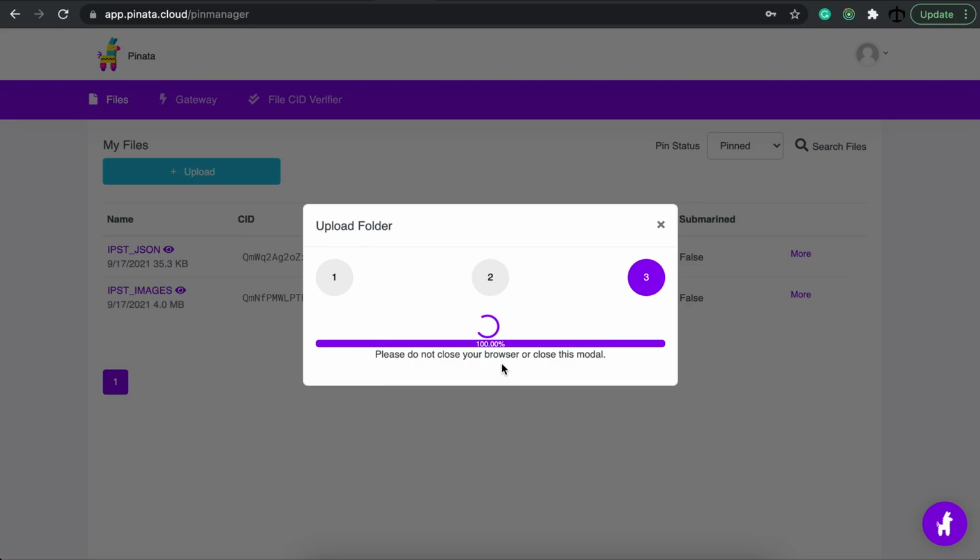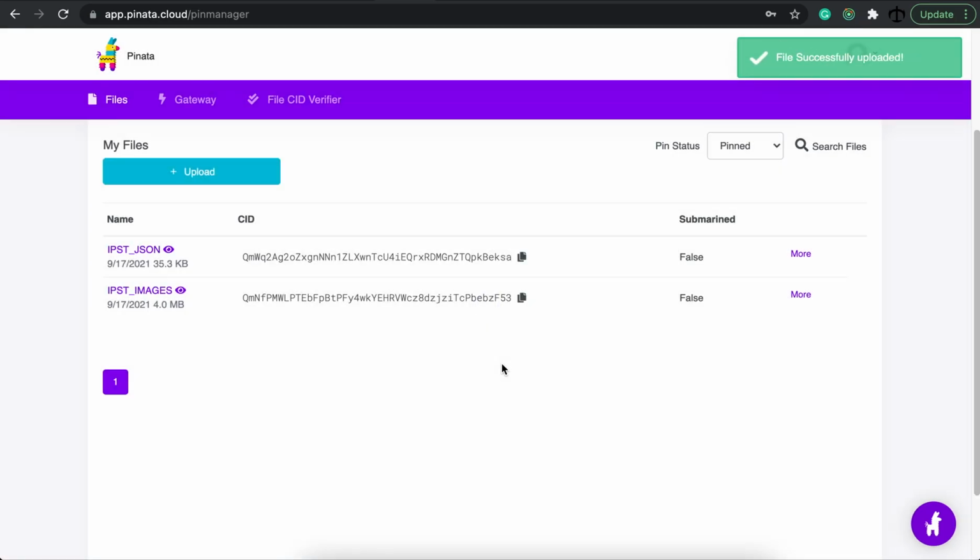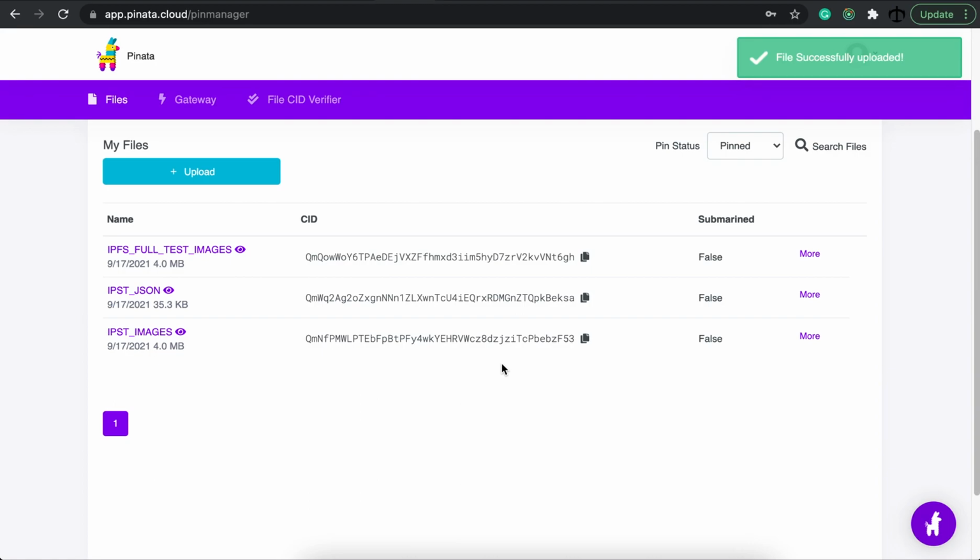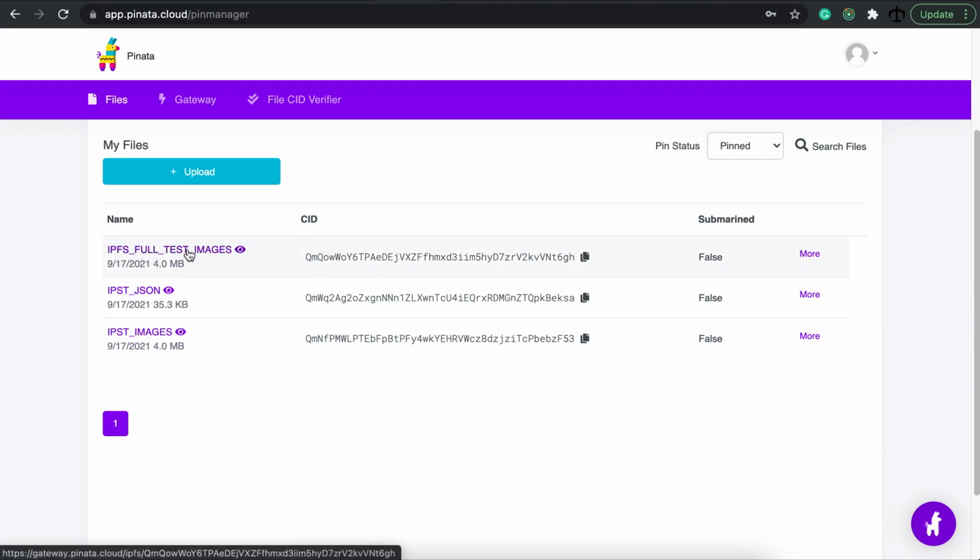At this very second, you basically have uploaded data to IPFS. Okay, and in that, it's created a CID to that folder. Here it is. So you can see IPFS full test images, and there is our unique CID, which we can now go ahead and copy and reference in a gateway.